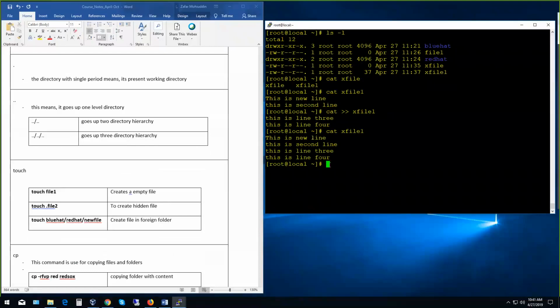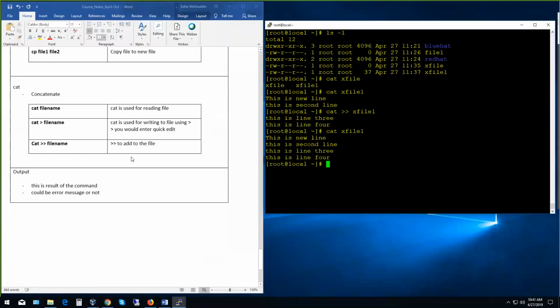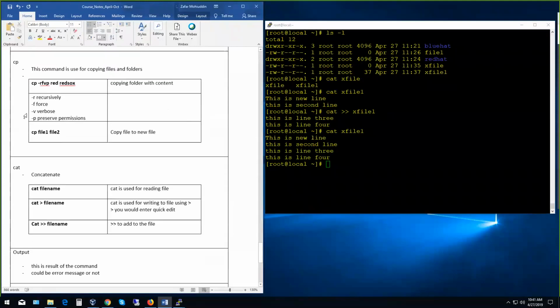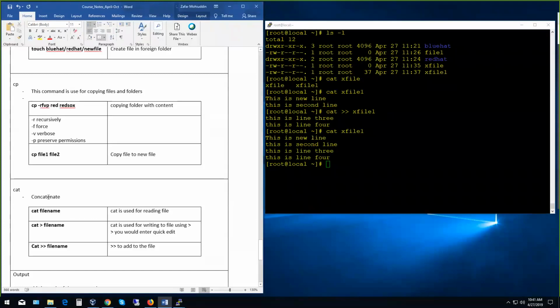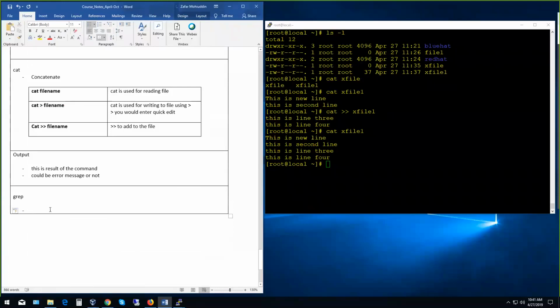Let me introduce you to a new command. It's called grep. The name of the new command is grep. Remember guys, all these commands are in lowercase. I'm putting this into the Word document. It's auto correcting it, but you should remember that if you're looking at the command, you should just assume that everything is in lowercase. And most of the things you will see in Linux are going to be in lowercase, definitely lowercase.